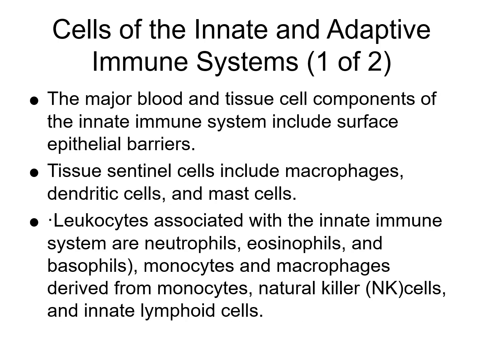The innate immune system includes various blood and tissue cell components that provide immediate and nonspecific protection against pathogens. We have surface epithelial barriers, and these are the first physical line of defense of the innate immune system. They prevent pathogens from entering the body. Some examples are your skin. We also have mucous membranes, and epithelial linings of the respiratory, digestive, and urogenital tracts. These barriers may also produce protective substances that can inhibit microbial growth.